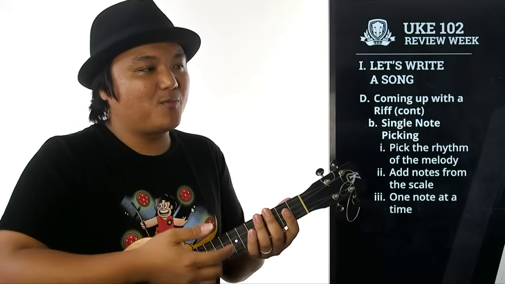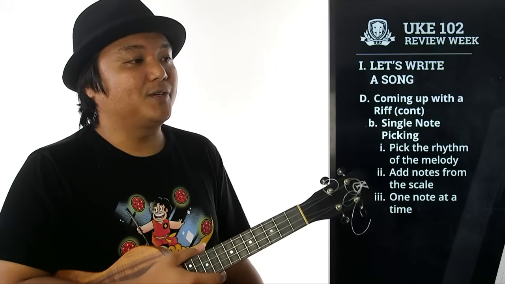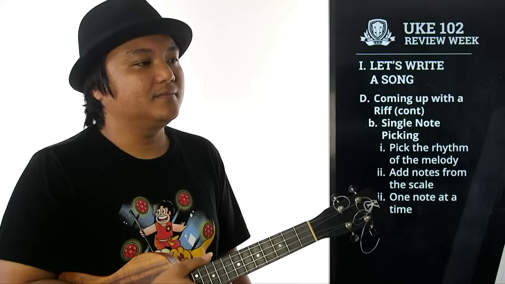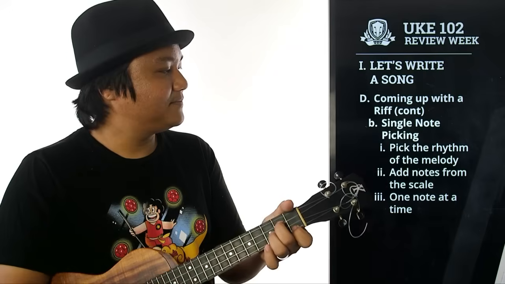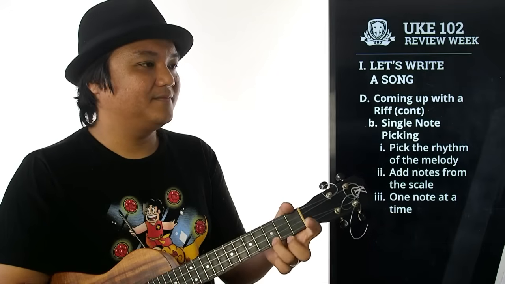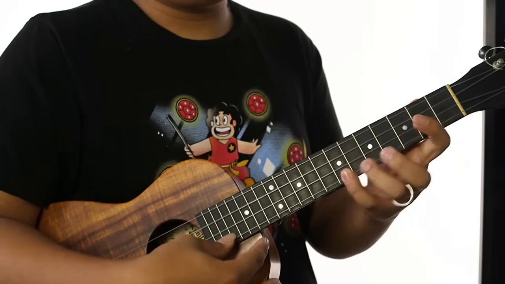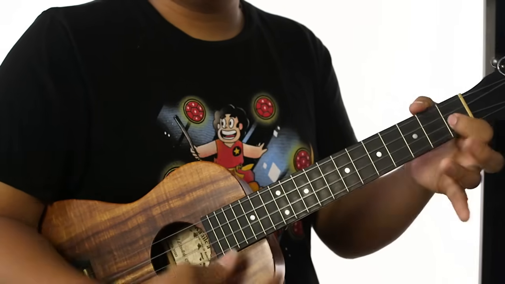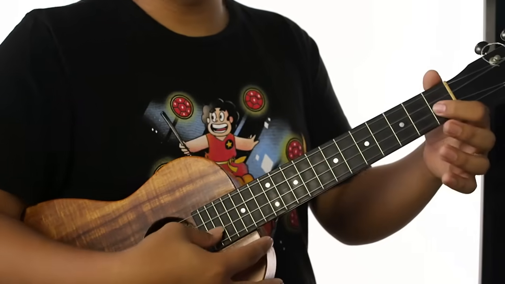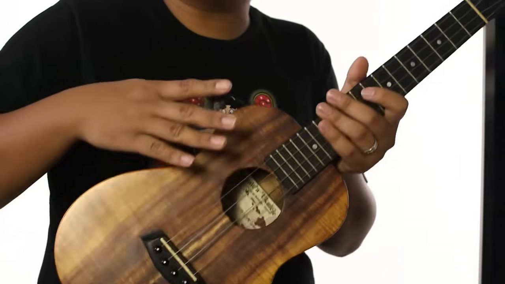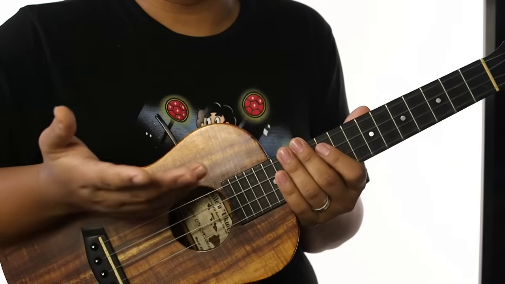So here is Aaron Nakamura. Once again, he's going to play for me the 1, 6, 2, 5 from our verse. So here we go. So here are the notes to our F major scale. And I said one note at a time, so maybe I'll pick F. And I'll come up with some kind of rhythm. So maybe I'll just tap my ukulele for a bit. I'll wait till it gets to F again.